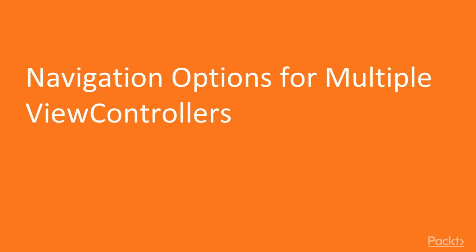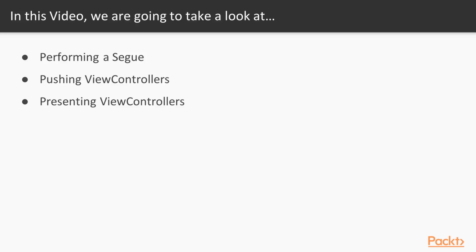In the previous video, we talked about segues, and we touched on the different navigation options, but we didn't really go into detail on what they are. So in this video, we will cover performing a segue, which we saw in the last video, but we will also discuss pushing view controllers and presenting view controllers and what the differences are, along with dismissing those view controllers or popping those view controllers, depending on what kind of segue is performed.